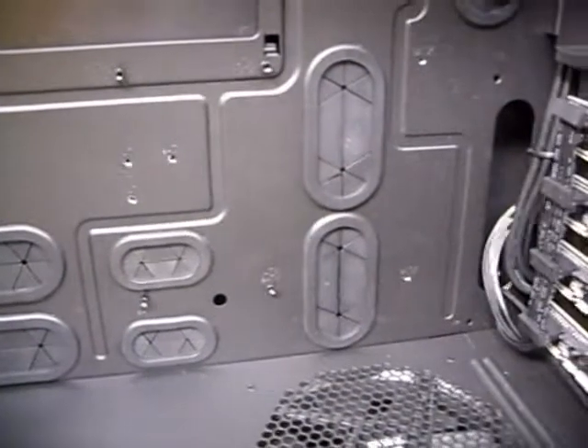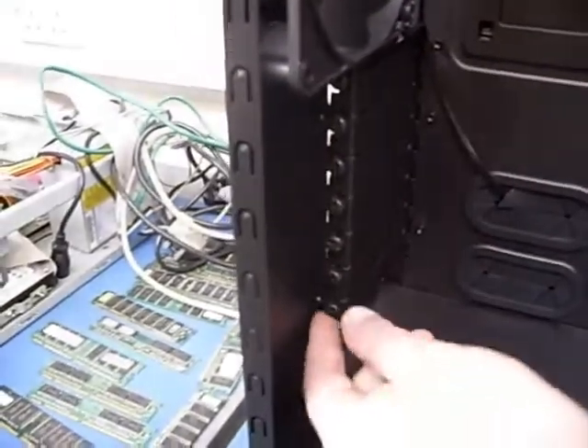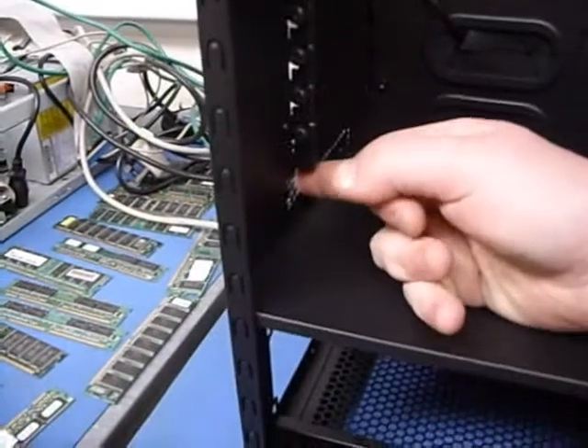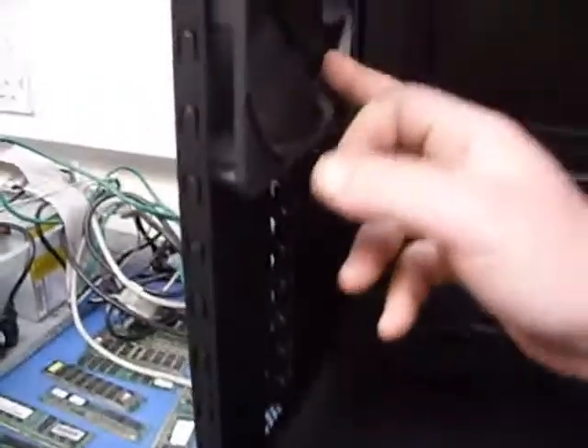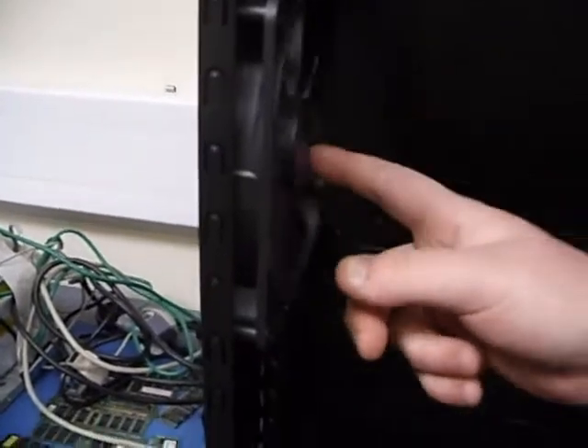All standoffs are pre-installed for the standard ATX already, and the extended ATX holes are already there with provided standoffs. So even if you have an extended ATX board you can still wire underneath. Note that the expansion slots are thumb screws — they're all thumb screws — with an additional 8th ventilation slot at the bottom for extra airflow. We're not going Crossfire on this build.